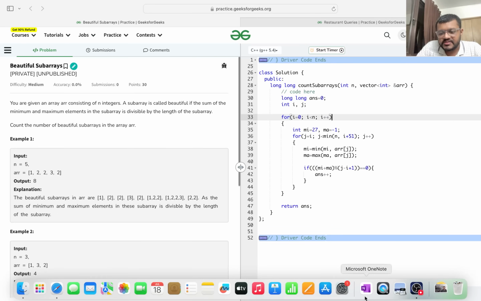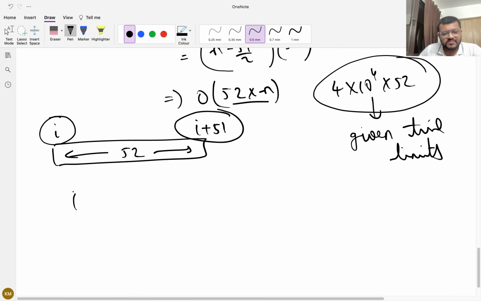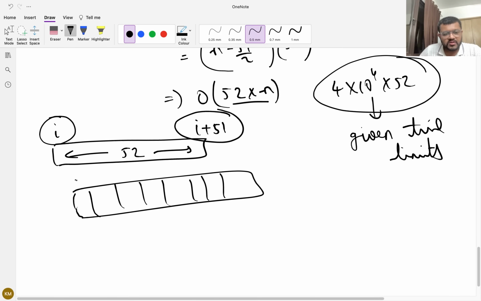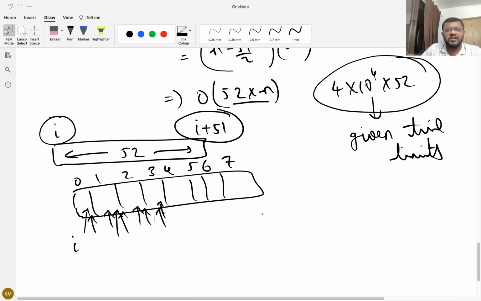It's something like this. Let's say this is my subarray. So this is 0, 1, 2, 3, 4, 5, 6, 7, let's say. If this is my I, this is the starting point, my ending point could be I, or I plus 1, or I plus 2, or I plus 3, and so on. Then next my starting point will be 1. For that, the ending point will be 1 or 2 or 3, and so on. So in this way, I'll keep changing the starting point, and for that starting point of the subarray, I will take different ending points.